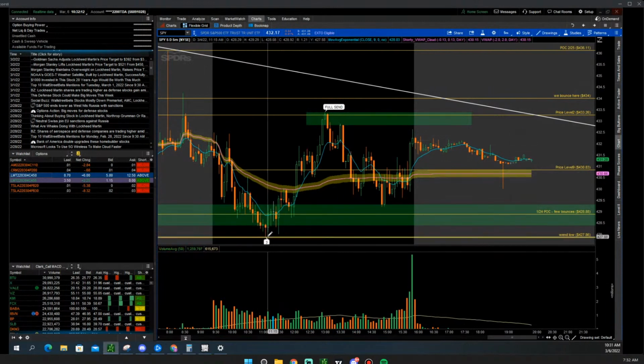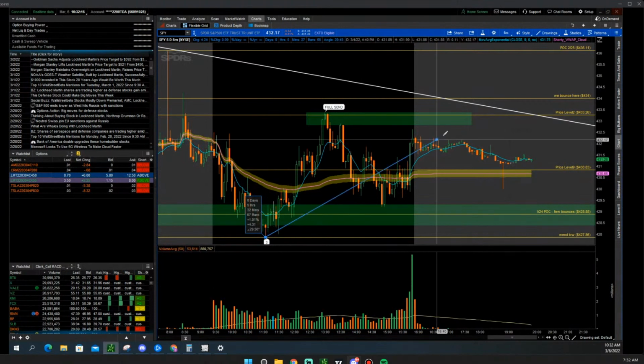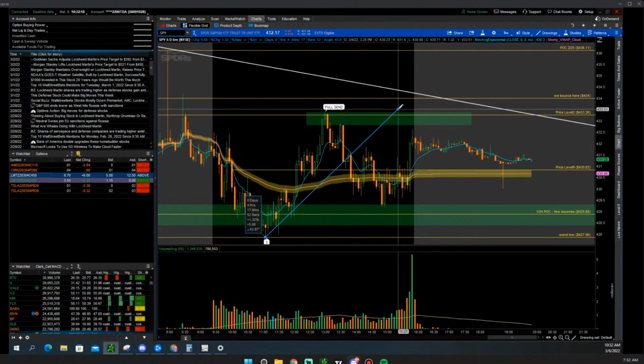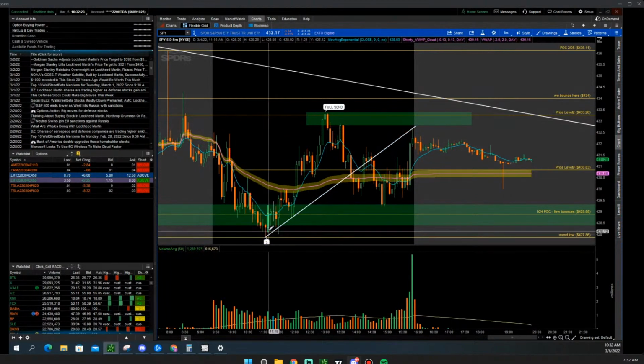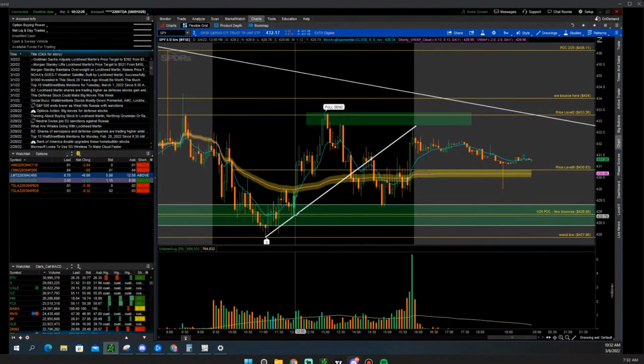Then what we talked about in the beginning of the class, and I know I'm kind of jumping all over the place, but I get too excited when stuff works. If you look at this, right? So here's my, higher lows, making higher lows, and I'm connecting 3 points. Usually you want to have 3 points on the trend line. So here are the 3 points.